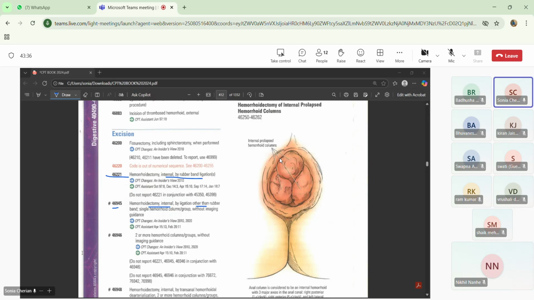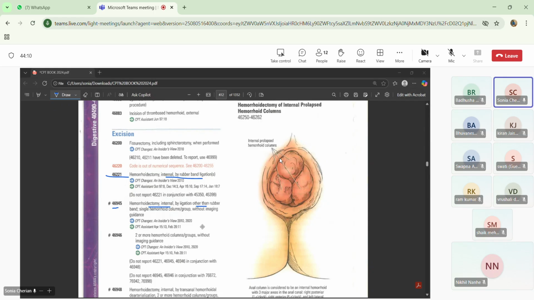They might also do sclerotherapy. Sclerotherapy is where they inject a medicine so that it shrinks. After that they will use a coagulator with infrared light, or sometimes intense heat, so that the hemorrhoid gets coagulated, and they will excise it. CPT 46945 is for any method other than ligation.